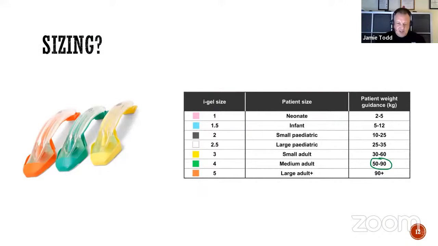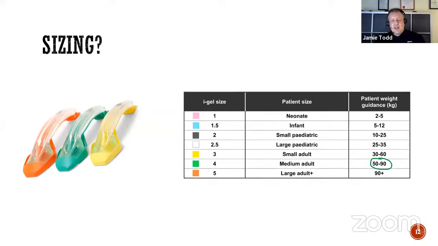So what about sizing? This is where the biggest education generally goes on with iGel. We know iGels are sized by weight and there's an official chart. Having descriptions like 'small adult', 'medium adult', 'large adult' for patient size is not very helpful — that's not how we size them. The range goes all the way from neonate. If anyone's done neonatal life support recently, the size 1 iGel is the preferred adjunct over OP airway — it'd be the first adjunct inserted if you need one. We're very familiar with sizes 3 to 5 — the labelled adult sizes — but not so much with paediatric sizes 1 to 3.